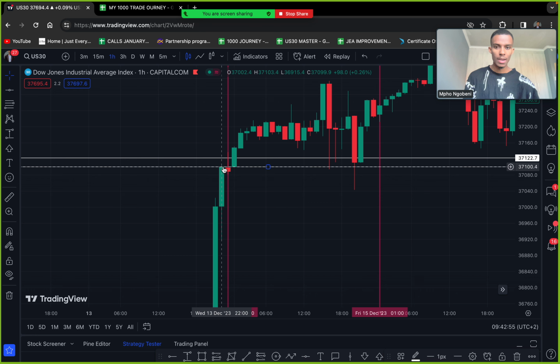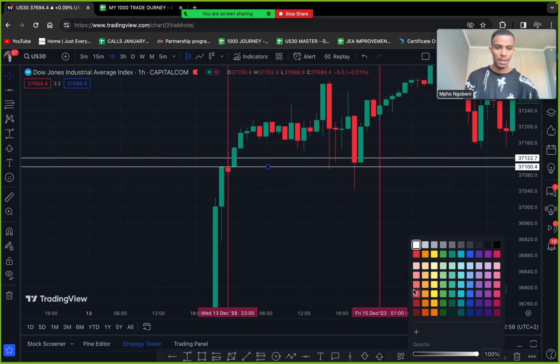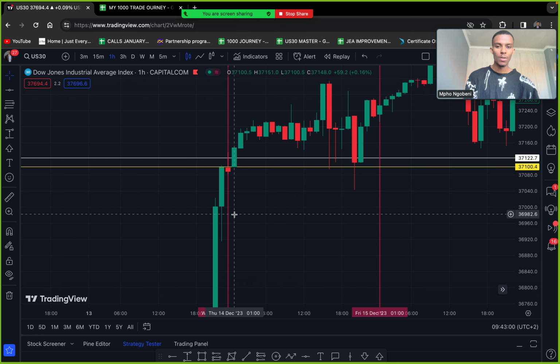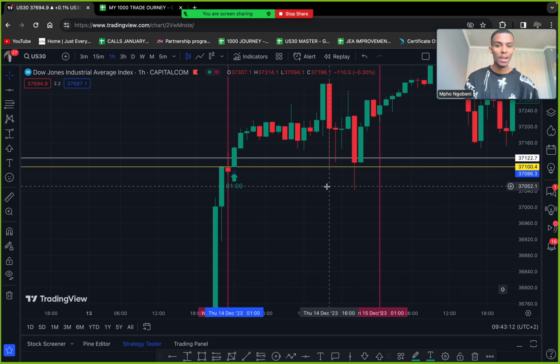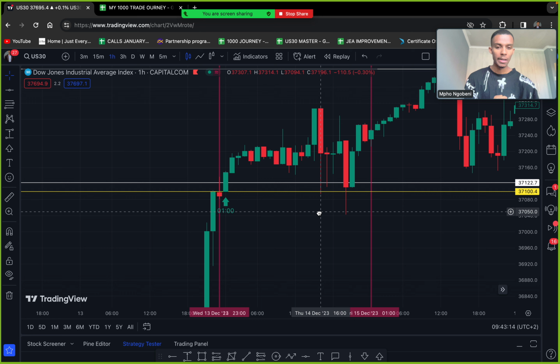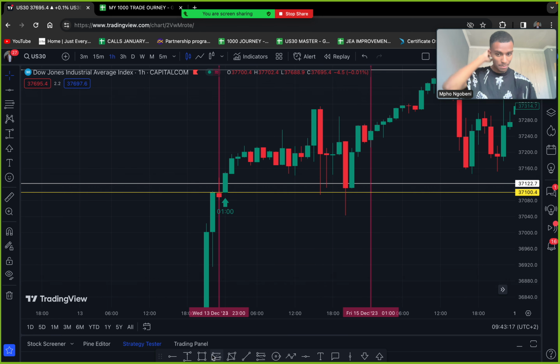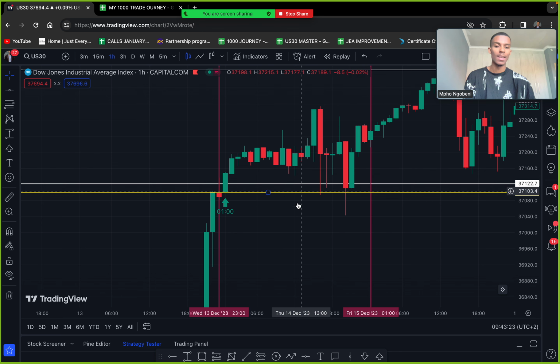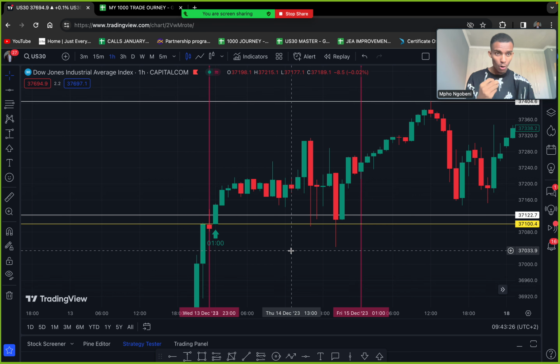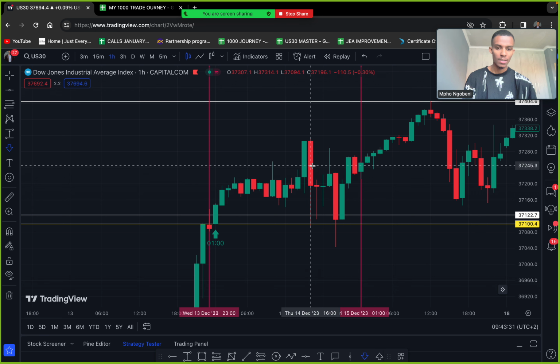As you can see here also, 1 o'clock acted as a resistance. I'll use a different color, yellow. So you see 1 o'clock again there acted as a resistance. So we could call it the 1 o'clock resistance. It happened the previous Thursday as you saw, and it happened again here, where if 1 o'clock is retested, we see a change in direction giving us bias. So you see it was retested there and then it gave us bias. Easy as that. But what did we see again? We saw 4 o'clock acting as a high, a peak. So we see it again there, 4 o'clock. As you can see, this is the 4 o'clock candlestick that acted as a high, as a peak.